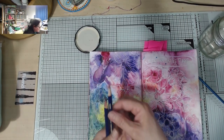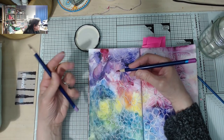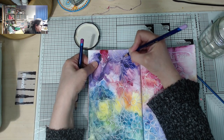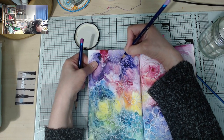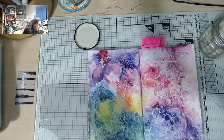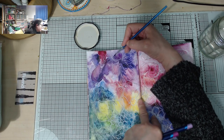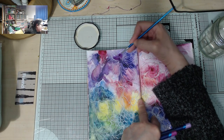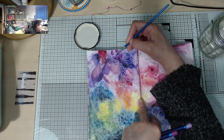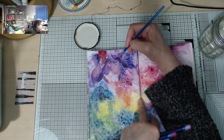Okay, so just one more thing I'm going to try. Yep, can't leave it alone. I just want to see what happens if I use the Inktense pencils on here, and then activate them, just to enhance the details that have kind of happened accidentally. It's quite nice.